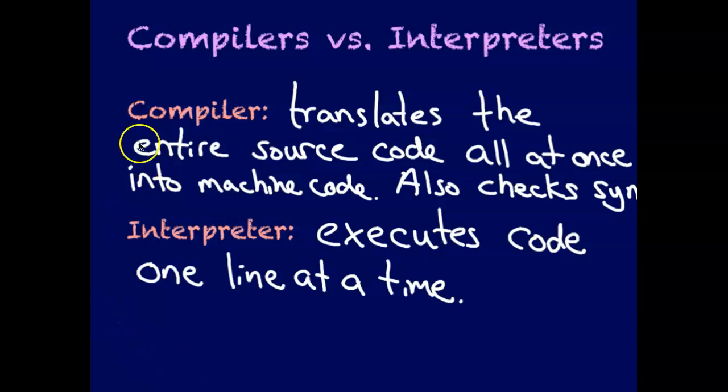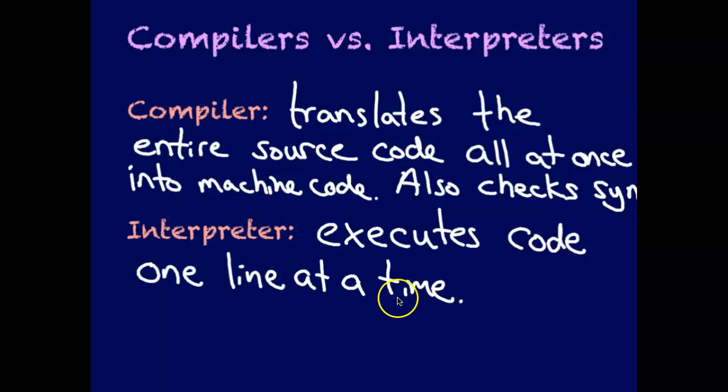So that second case is what we call a compiler. A compiler takes a computer language that is written, like Java or C or Python, some language that is written by a human, that's called source code, and translates it all at once into what's called machine language. Machine language is what the computer itself, the hardware, can actually execute. And so a compiler takes all of that source code and turns it all at once into machine code and saves that, and that ends up being what the machine runs, not the source code itself. Down here, this also checks, this should say syntax. Syntax is the grammar of a language, so it makes sure that the programs are written grammatically correctly, if you will, and that all the things that need to match up. So compilers do two things. They check syntax, make sure it's grammatically correct, and then if it is, translate the source code into machine code.